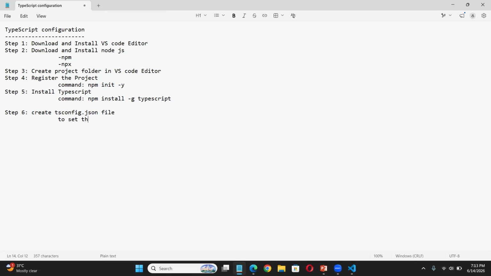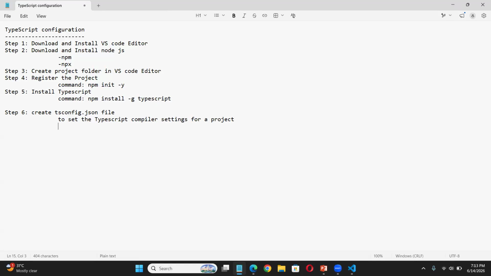To set the TypeScript compiler settings for a project. To set the TypeScript compiler settings for a project, we have to go for the tsconfig.